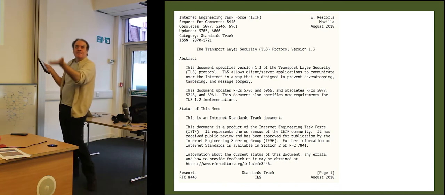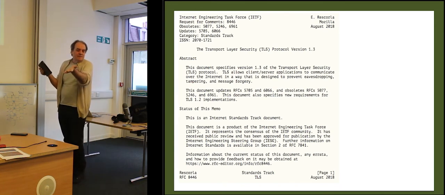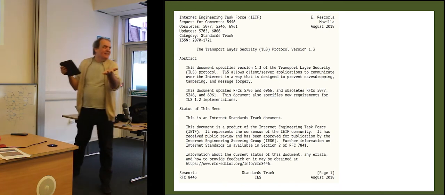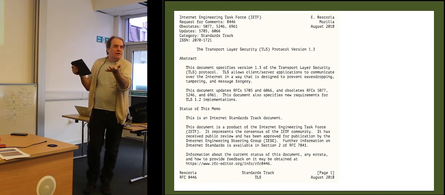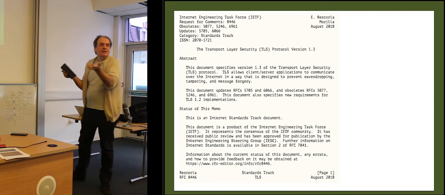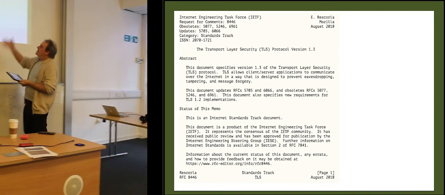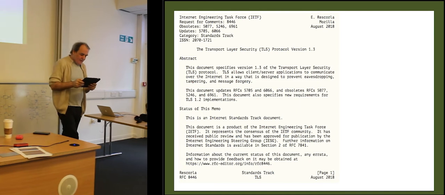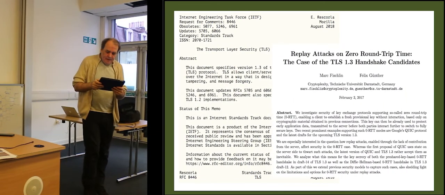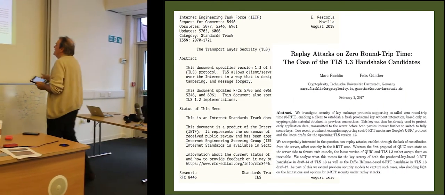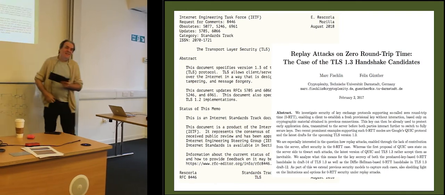There was a consortium in the US that included the banks that wanted to put a backdoor in data centers so that they could look at the connections. That didn't go forward, and what we ended up with was this one here. So the TLS 1.3, unfortunately, has this weakness.